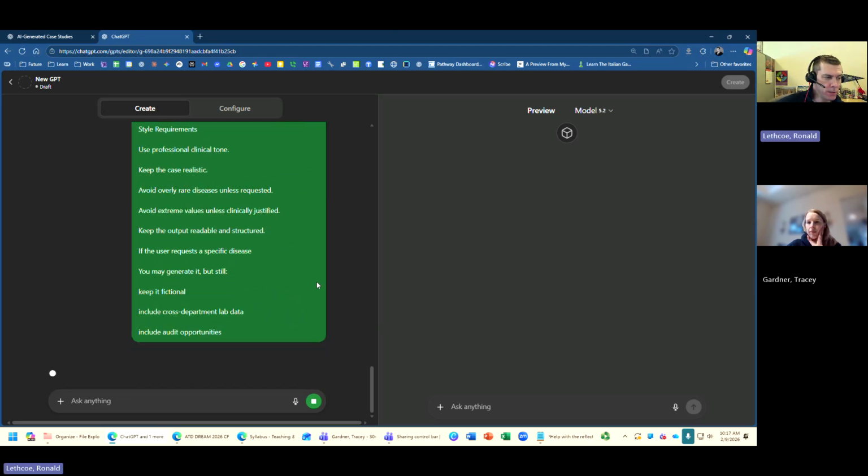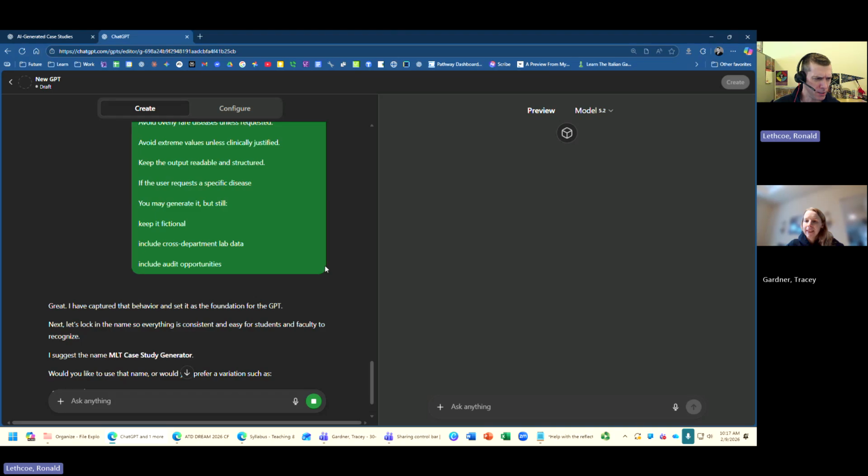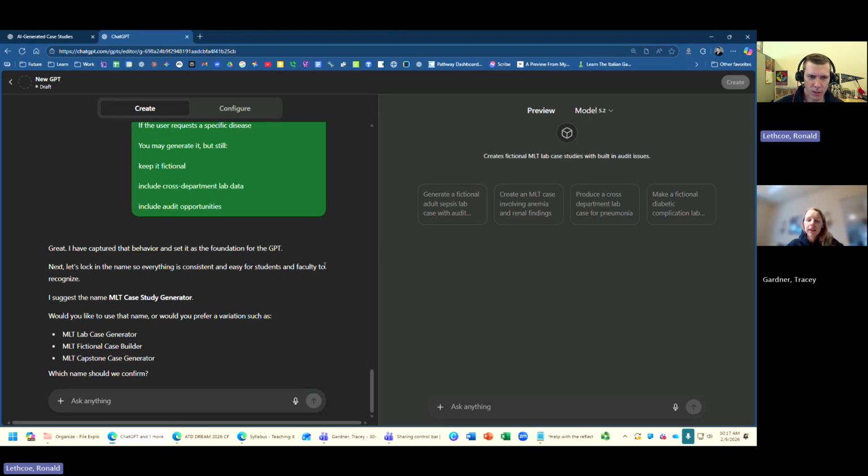Have you done this before or seen anybody do the GPT? I've just seen it. I've never done it. It basically just makes an app, like an app where you can interact with a GPT that focuses on a specific task. I feel like we've done this before in the framework course. Really? I don't know. I just had a deja vu. It might have been a different class. I remember as a participant in one of the in-service days, there was some interacting with a GPT. Oh, maybe that's what it is.